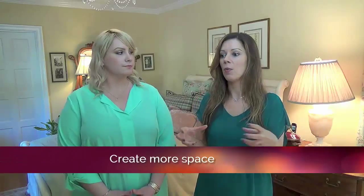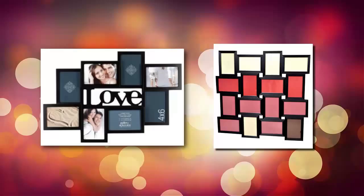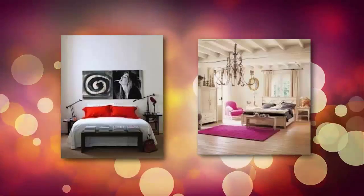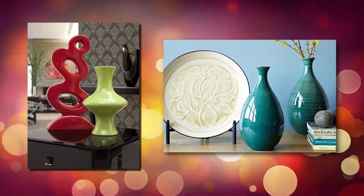Coming out of the closet, one of the tricks I like is to create more space. We always have a lot of picture frames in the room, so to consolidate those, it's great to use collage picture frames that you can hang on the wall — you're really making a lot more space on your wall and on your dressers. The last thing is to tie it all together with an accent color. You can use a nice area rug, maybe some throw pillows, and a few tchotchkes in accent colors.